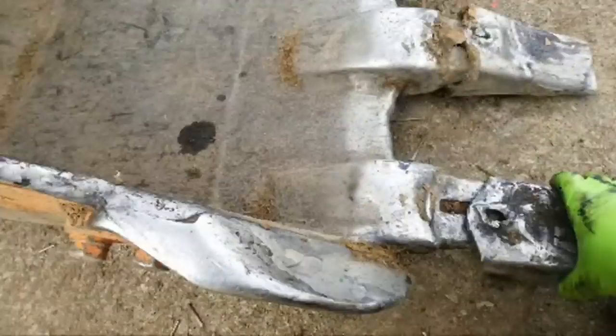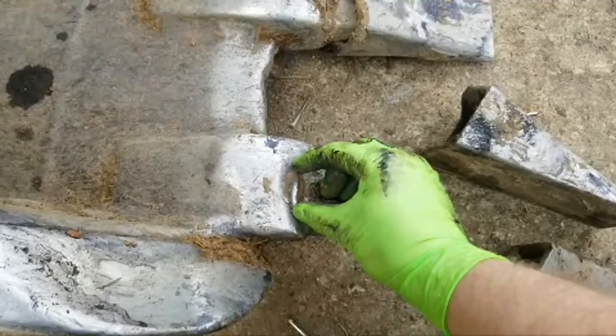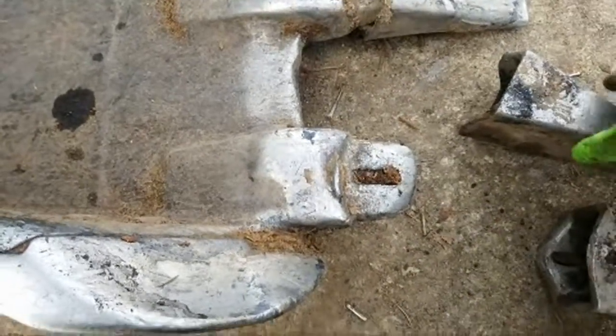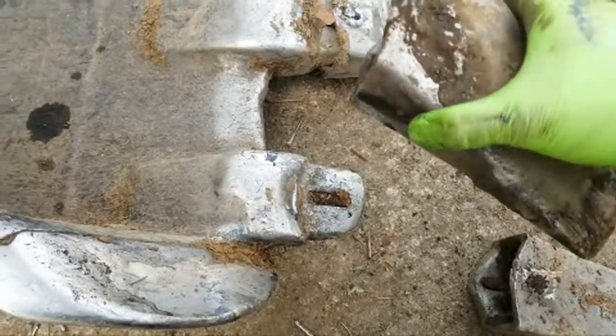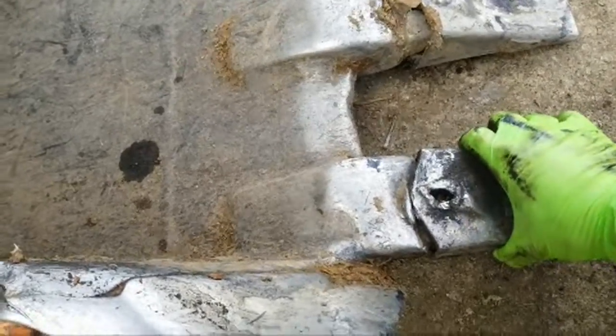Okay. So one of the reasons these broke off was, number one, they welded it on, but if you can see, that's all they did. Just that little tack weld. Like, seriously, that isn't gonna hold jack. You know, so which one goes there? This one.